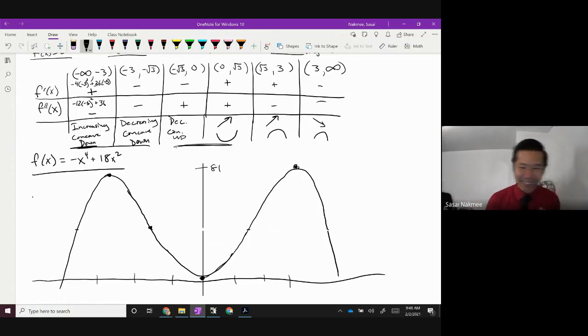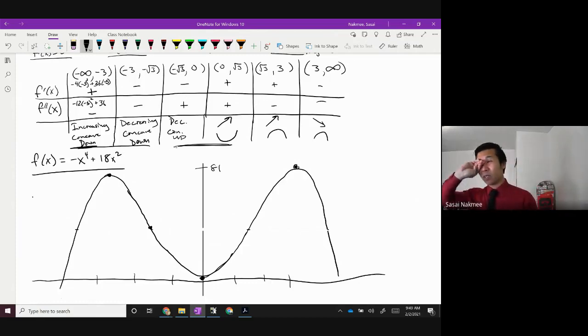I know it looks kind of janky, but I'm telling you right now, the idea is this, right? Knowing when a function's increasing, when a function's decreasing based off its derivatives and its concavity, you don't need the original function. You can actually sketch a graph based off of that information alone. And you're going to actually need to know how to do that. So you're going to have to go backwards and forwards.